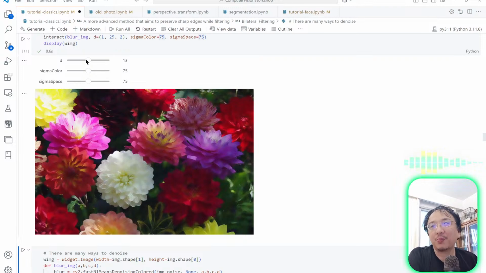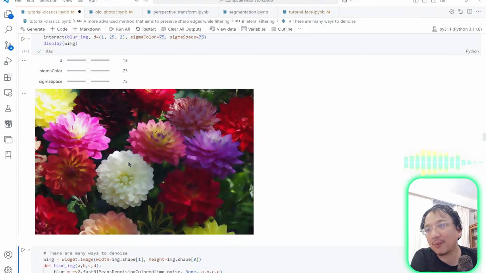It also has some adjustable parameters, but you can see that when we apply it to our noisy images, it will keep the clear boundary here, and still the noise seems to be reduced, and we didn't see much noise on the white flowers or pink flowers.